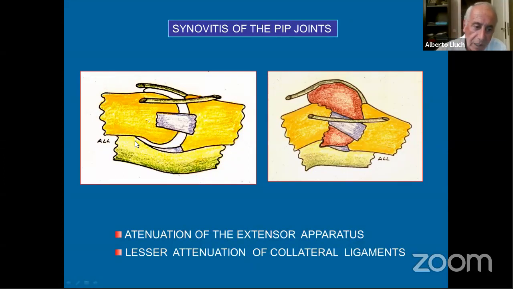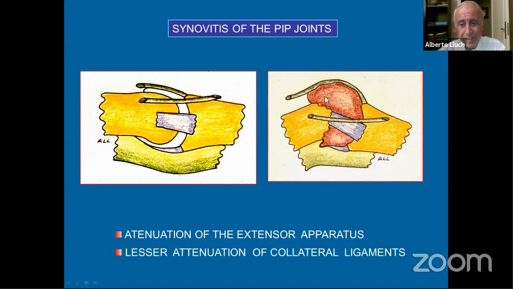This is the volar plate, or volar capsule, but here it inserts proximally into the neck of the proximal phalanx. This is why we cannot passively hyperextend the PIP joint, but we can do it with the MP joint, because in the MP joint, the volar plate does not insert proximally. And that's why we can hyperextend the MP joint and not the PIP.